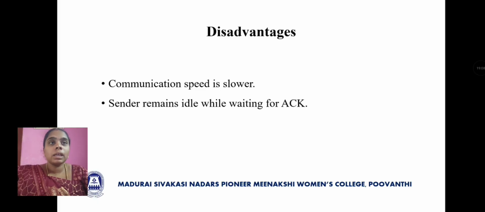If there is any issue like we can't get the acknowledgement due to network traffic, then it may cause duplicate data frames to the receiver. And then the sender remains idle while waiting for acknowledgement. This will be the first difficulty we will face. That is, the sender cannot transmit additional frames while waiting for acknowledgement from the receiver, which makes our system, that is the server, idle.